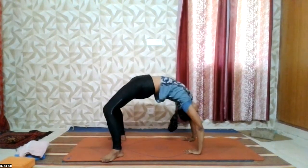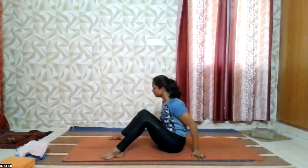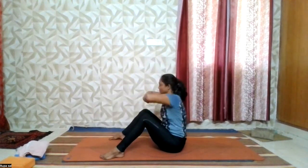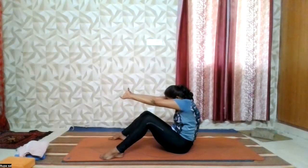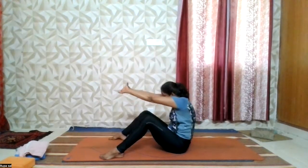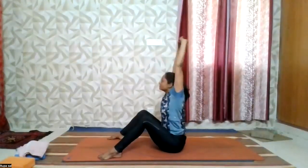Nice. Back to center. Drop the hip on the mat. Bend forward. Hunch the back, round the back. Shoulder blades away from each other. Back to center. Inhale up. Interlock the fingers. Shoulders back. Elbows straight. More arch back.